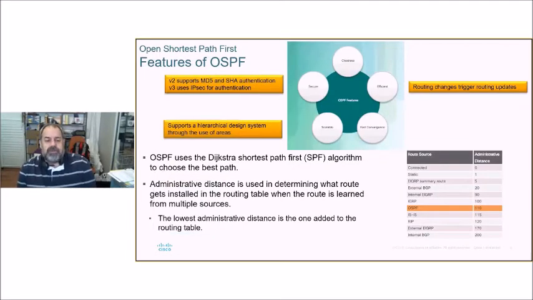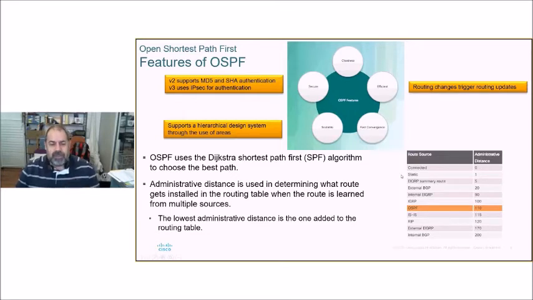Okay, so what features does it have? So OSPF uses the Dijkstra algorithm, which is the shortest path first algorithm. And so Dijkstra was a Dutch computer scientist, and he's the one who actually created the algorithm. It wasn't actually meant originally for routing packets. It was more about routing trucks. But anyway, basically RIP and IGRP were the most common ones out there, and well, they certainly had their flaws, and so someone decided, well, I did the Dijkstra algorithm back in uni. Let's try and make that happen for data routing. And so from there, they've done it.